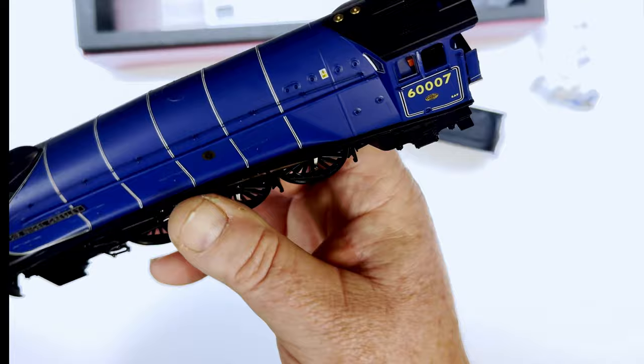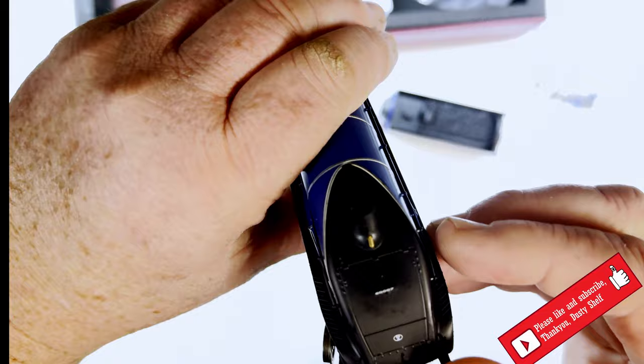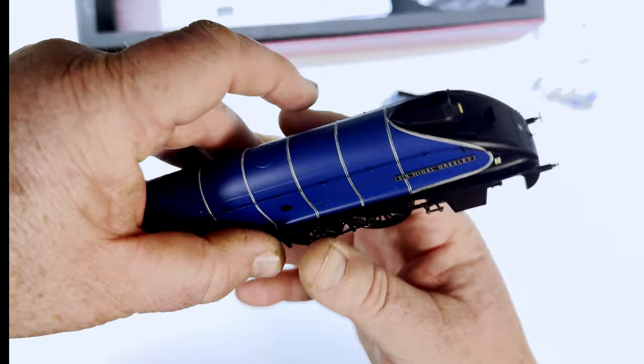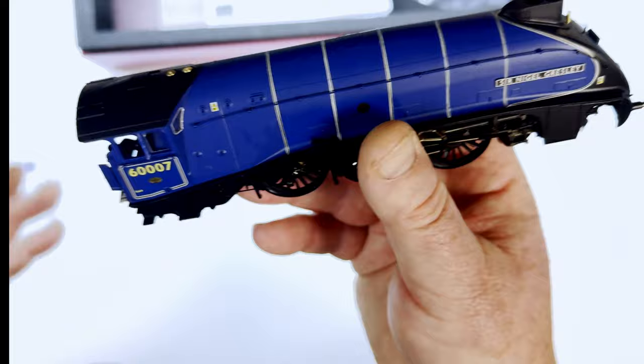And then the front of the loco, we've got the sprung buffers here, 6007. And on the bottom here, if you just remove this front plate, there is a pocket for the NEM coupling if you do want to run with a coupling on the front of the loco. But all in all, it is absolutely stunning. I mean, look at the mechanism on it. It's a beautiful, beautiful loco.